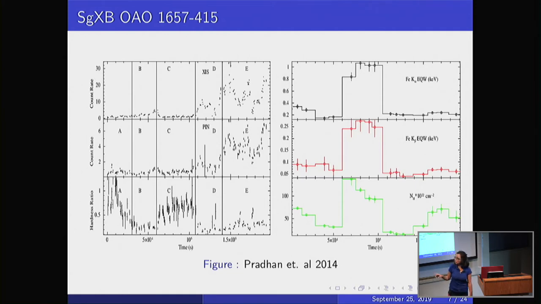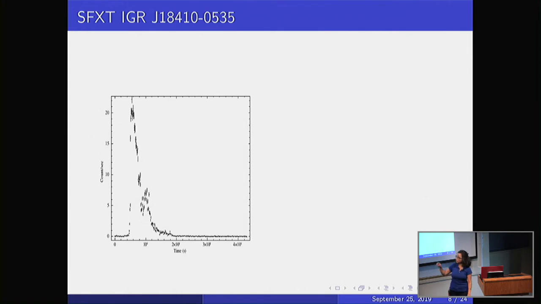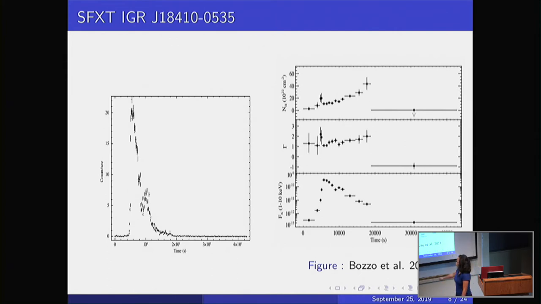And such similar analysis has also been carried out for other kinds of SFXTs, or the transients. And this is the case of a supergiant fast X-ray transient. Here you see that there is similar variability like I showed previously. And here the authors have also carried out a similar kind of analysis. You see here, the lowermost panel here is the flux. You see here that at this point there is an increase in accretion, it's just starting to accrete, and that's accompanied by an increase in the NH value here.